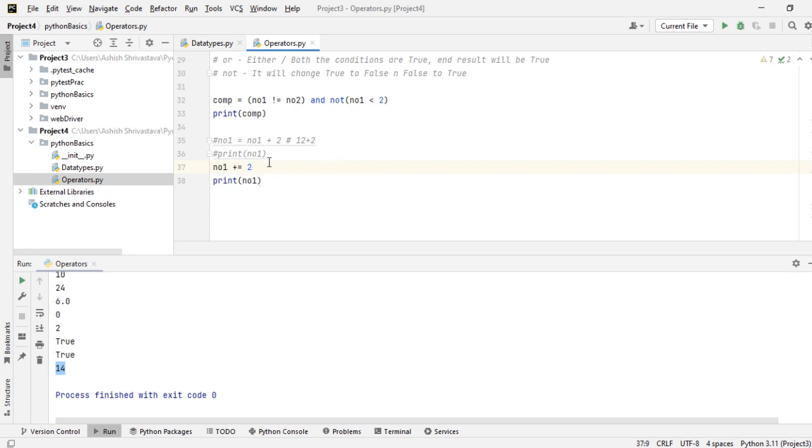You can use plus, minus, multiplication, division, floor division, any of the arithmetic operators. Fine, so this is also one thing.